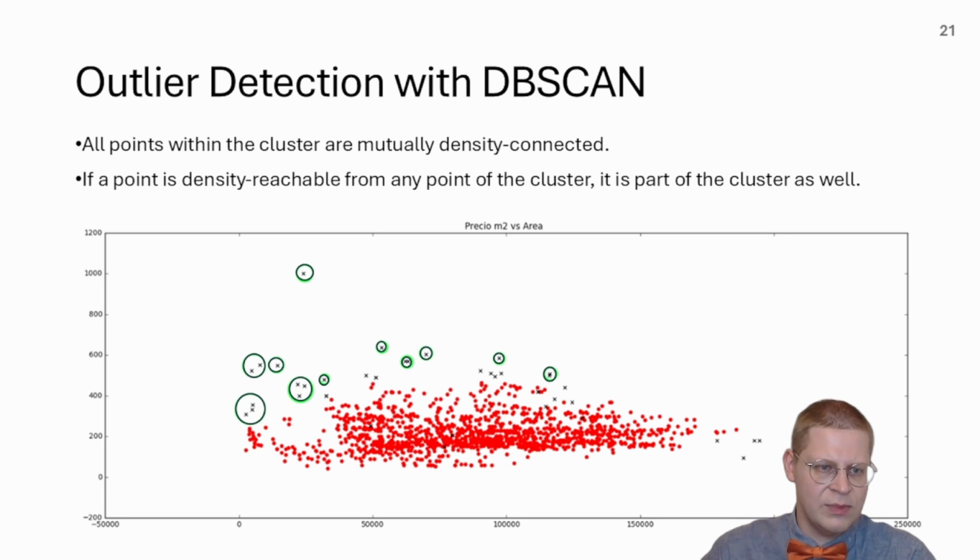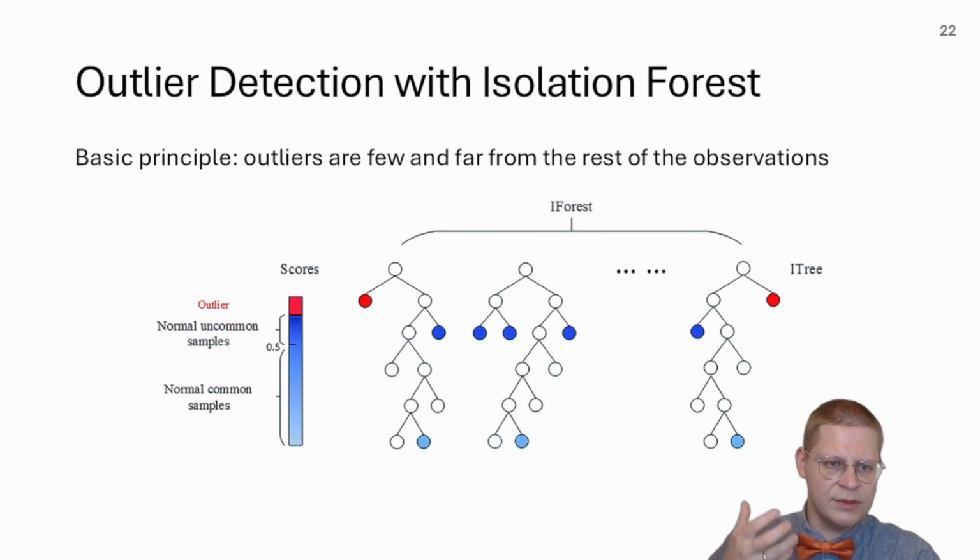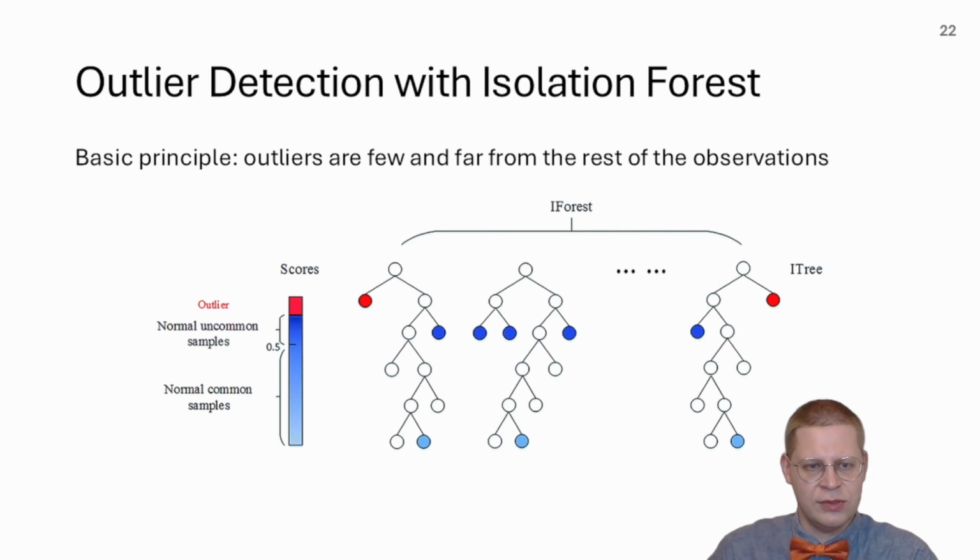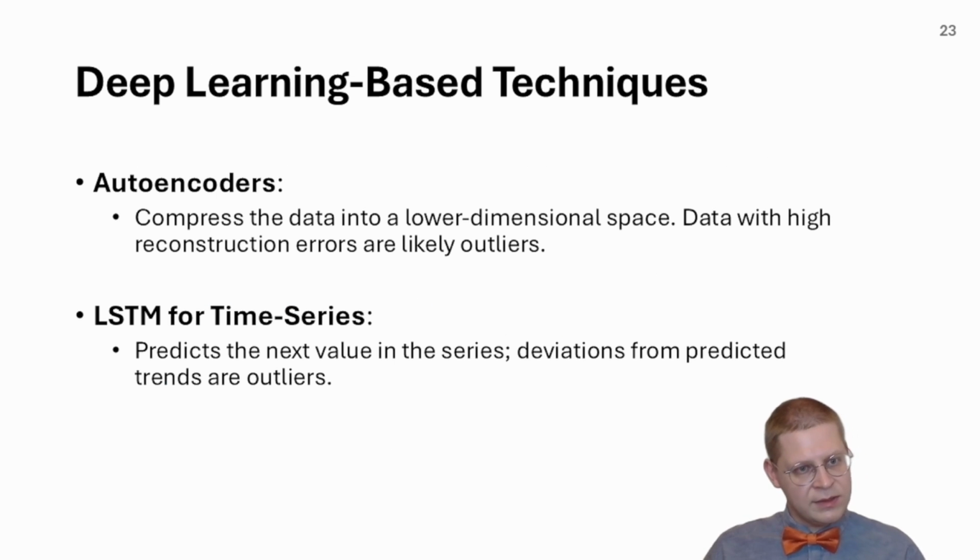So using DBSCAN, as I mentioned, here the circled points are outliers. There is a low density around them, and the points here in the bottom, the red ones, are with the most density. A decision tree can be used to find outliers. Outliers are few and far from the rest of the observations, and we can use this logic to try to isolate them. We can use deep learning based techniques. I won't stop here for long because this requires a fair amount of understanding of deep learning, but we'll get back to them during the deep learning sessions.